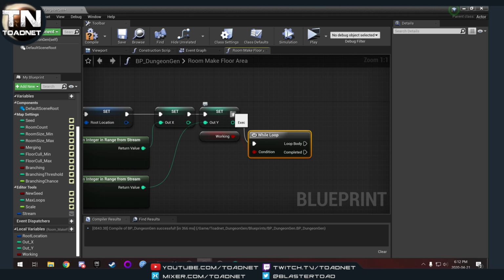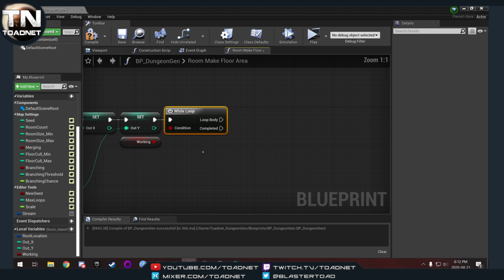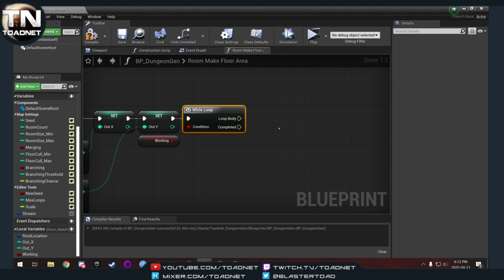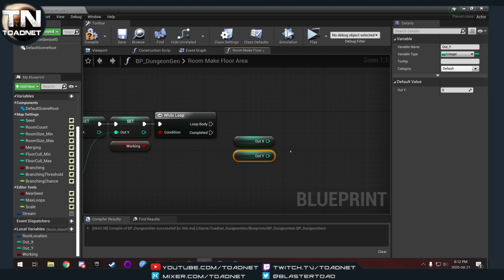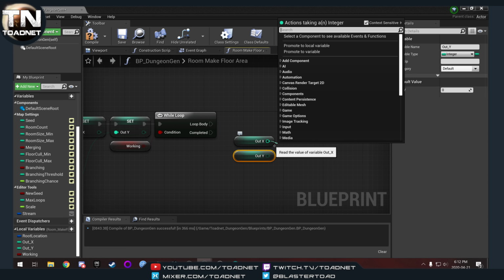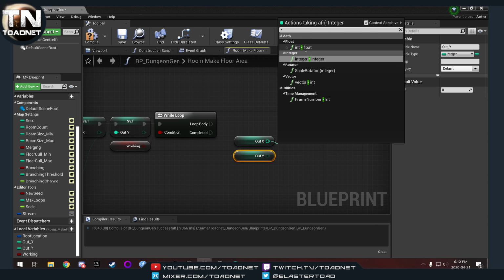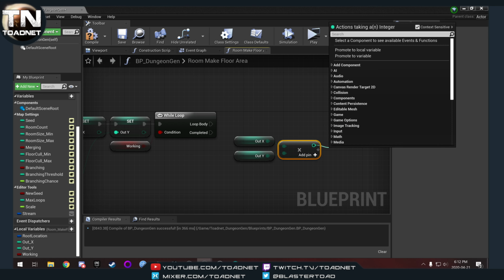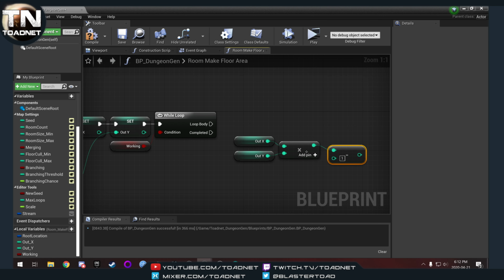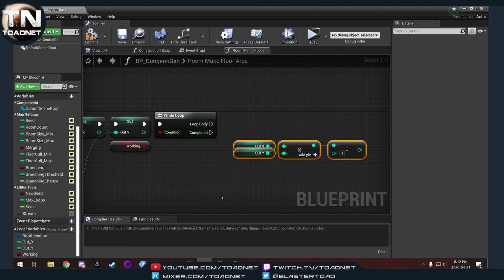Now we are going to get our out x and out y. We are going to multiply them by each other to get the area. We are going to subtract 1, so we don't get an additional. I'm going to hit Q to straighten that out, move the y down, move that one in.